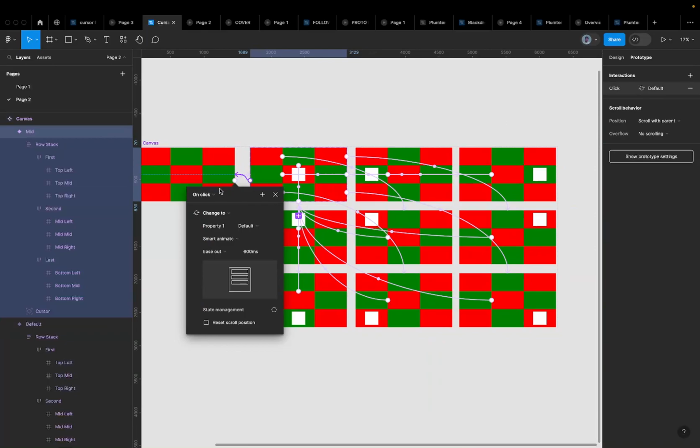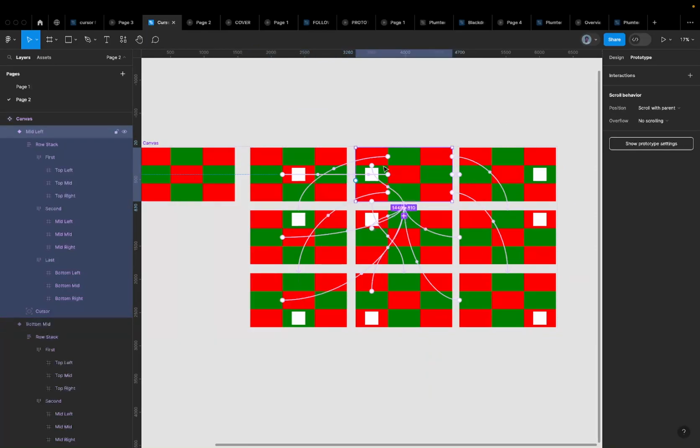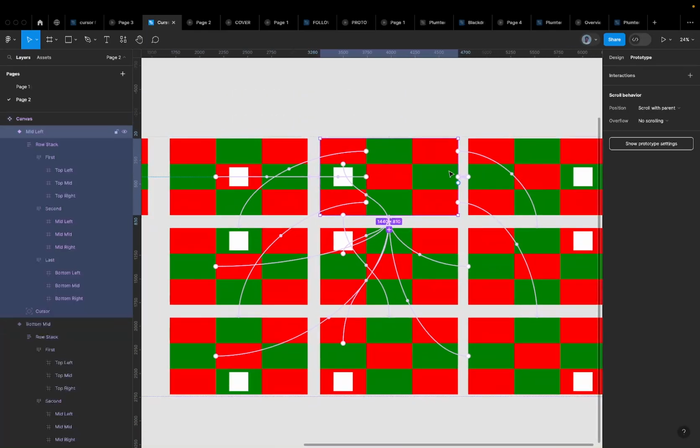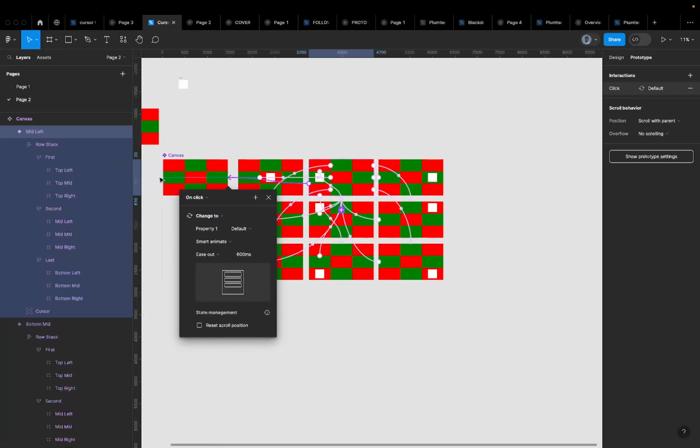Leave the on-click part for now. We're going to set it. Should we set it now? Let's not set it now. So we're going to just drag the others. Make sure you have the state selected, and then the arrow, the plus that's showing on the state itself, not on the touch zones, on the state itself. You can use one at the top if the side ones are confusing. So just drag from the top back to the default state. Forget this interaction part, and we're going to set it later.